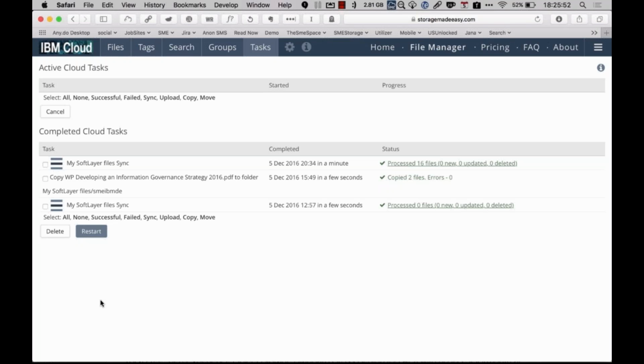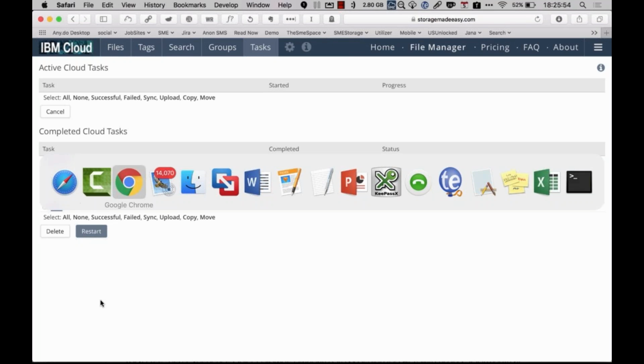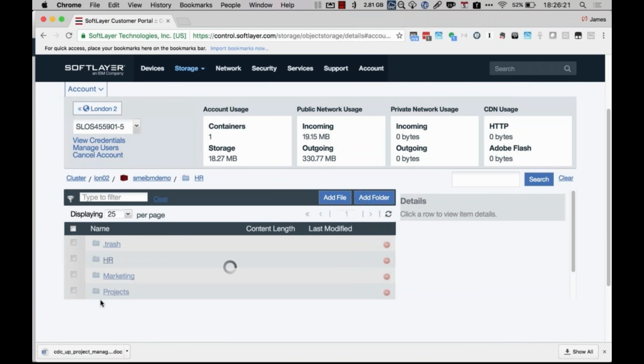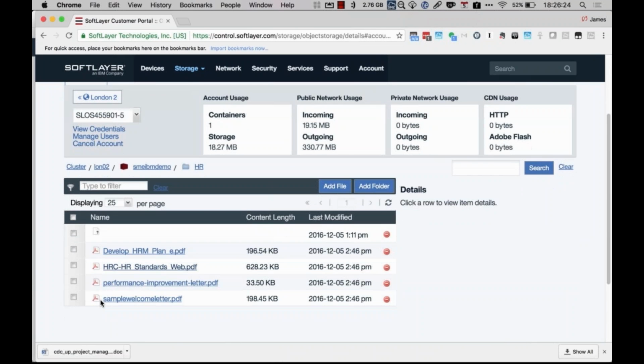The last thing I'd like to do before I end the demo is go back to our software view and take another look at the direct view of the storage. So we're now in London, and here we've got our folders. You see we've got another one called .trash. I talked to you earlier about the options where you can decide what you want to do with trash. In my particular case, trash is on, so that any files deleted go into .trash before I decide to empty them. If we check inside things like HR, we'll see the files that we already know are there from our web view. So London is as expected.